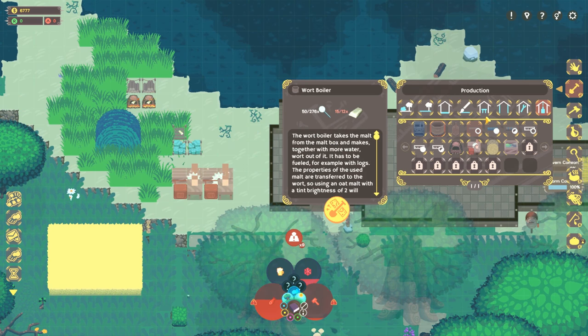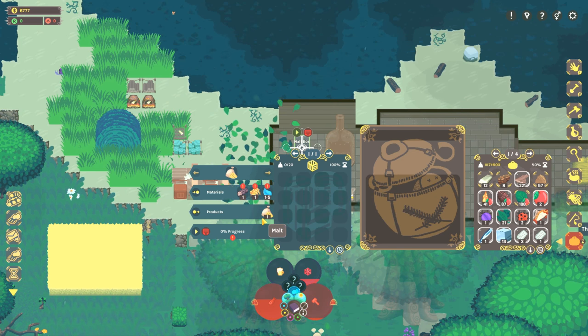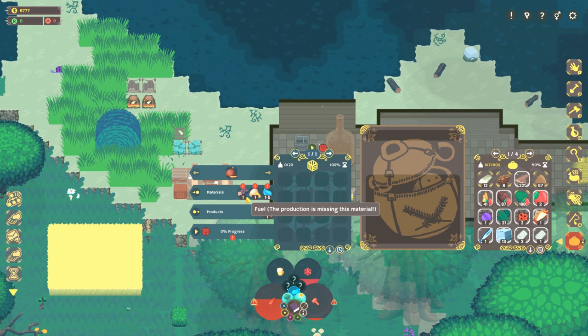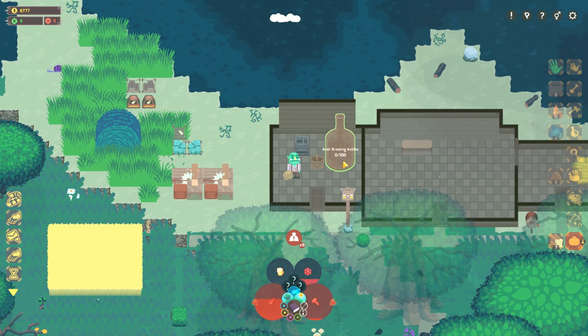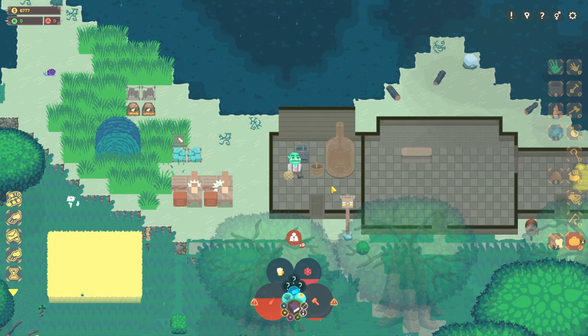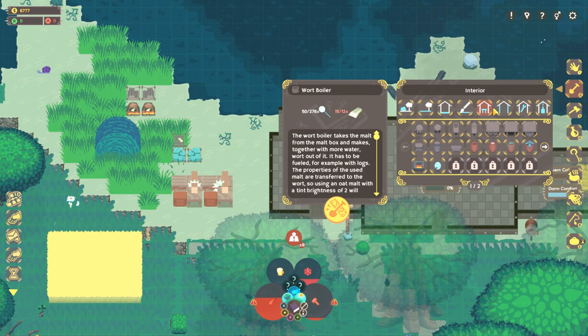So what we're going to do is, we've got our malt box, which we're going to use oats and water and wood to make malt. Then the malt will go into the wort boiler with water and wood to make wort. Then the wort will go in the beer brewing kettle along with hops, yeast, wood, and a flavor to make beer. So it's pretty simple if you think about it from that regard, but what I want to do is automate it. So it's a little bit trickier, but I found a nice little setup that works great.